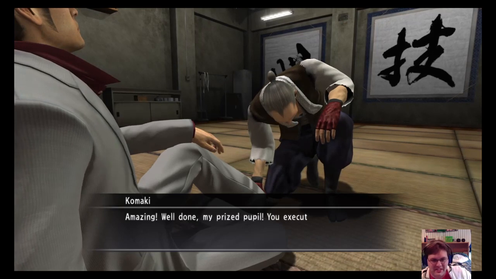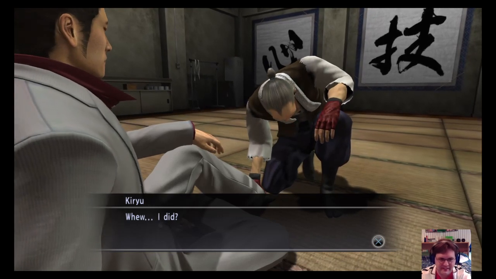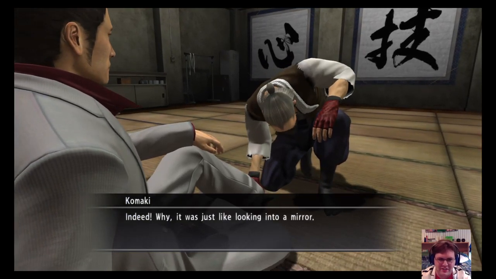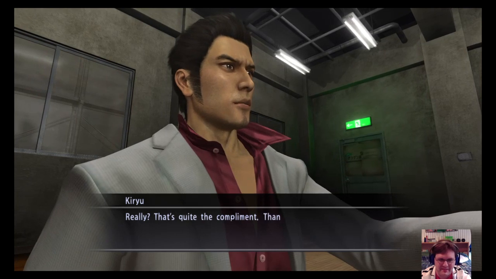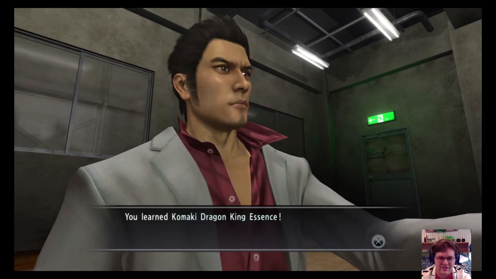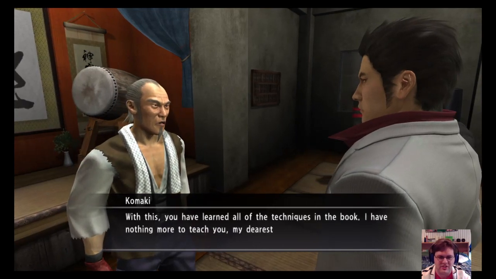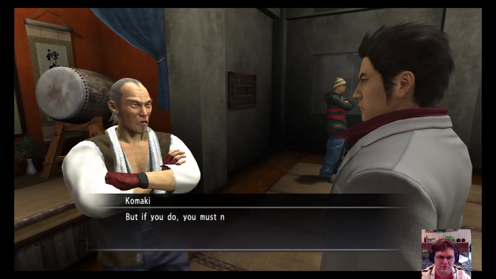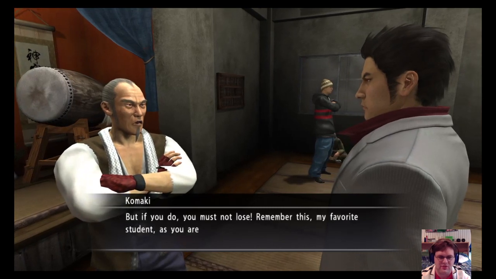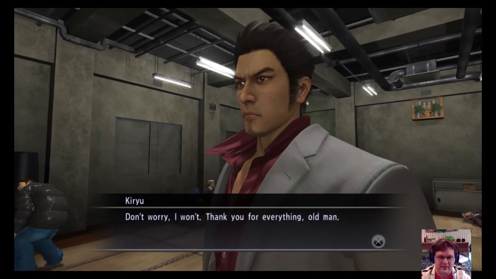Amazing! Well done, my prized pupil! You executed a perfect Komaki Dragon King essence! Whew! I did? Indeed! Why, it was just like looking into a mirror! You moved as fluently as I did at your young age! Really? That's quite the compliment. Thank you. The Komaki Dragon King essence. With this, you have learned all the techniques in the book. I have nothing more to teach you, my dearest disciple. You will find it difficult to seek opponents who will truly challenge you now. But if you do, you must not lose. Remember this, my favorite student, as you are now the successor of the Komaki school. Don't worry, I won't. Thank you for everything, old man.